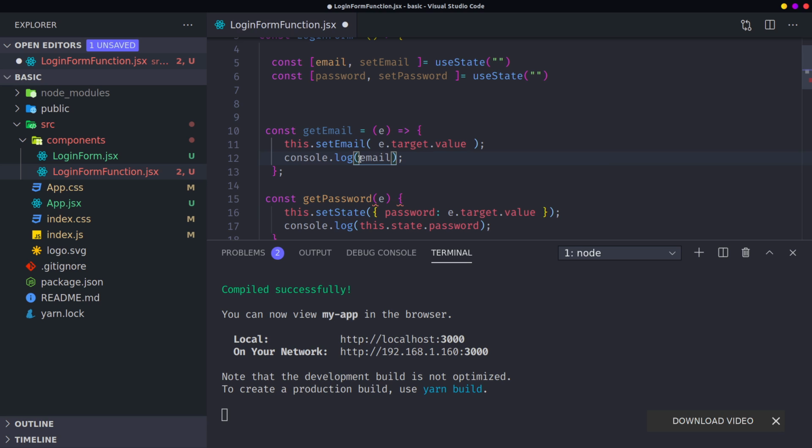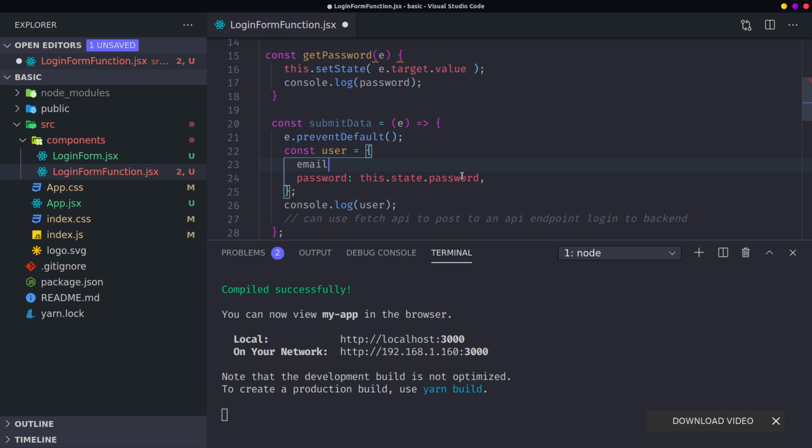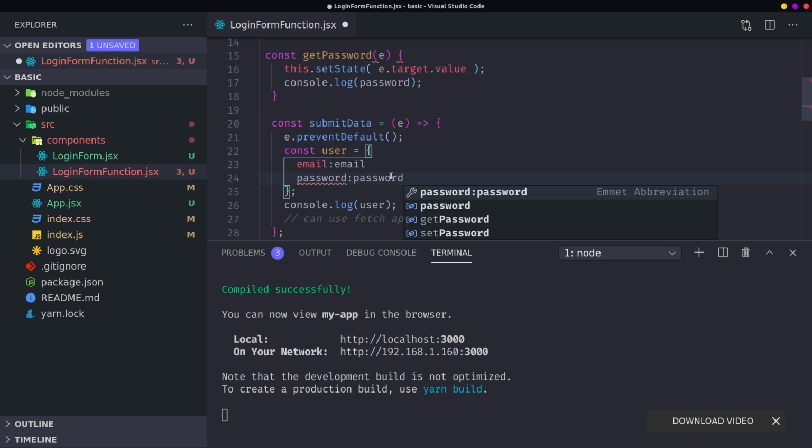Right now I can use the new ES6 syntax for objects. Let's also go ahead and do this for password too, so it doesn't get confusing.